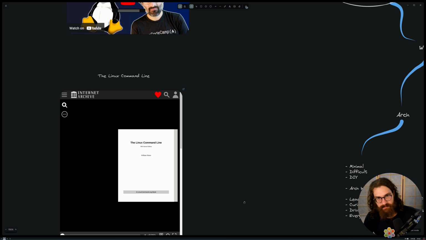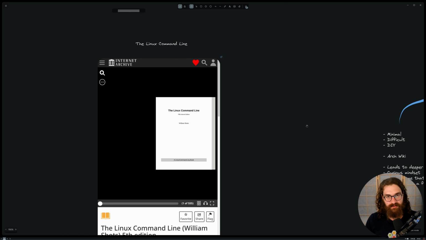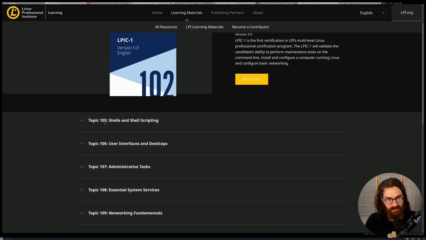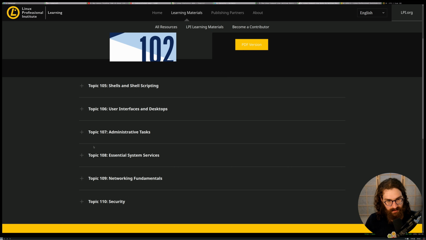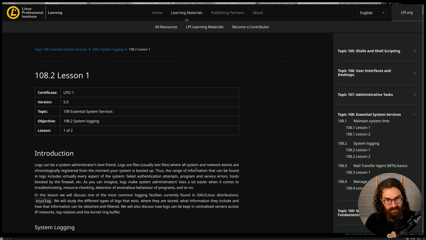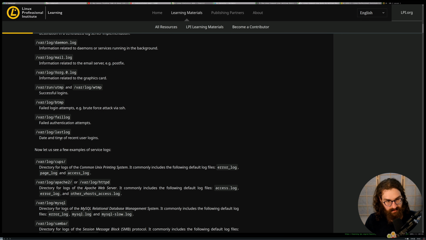And if it gets a bit too detailed, then you can return to that topic in one of these resources, because you can just look up, okay, I need to know a little bit more about essential system services, for example, system logging. Well, I can go to this lesson and learn everything about system logging.